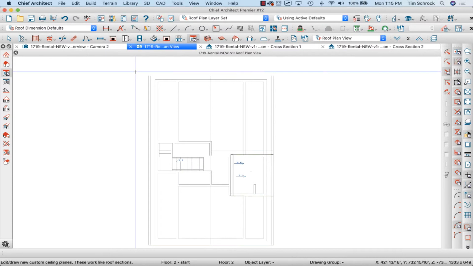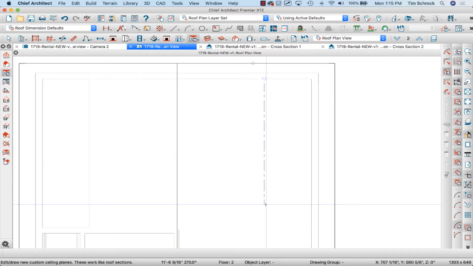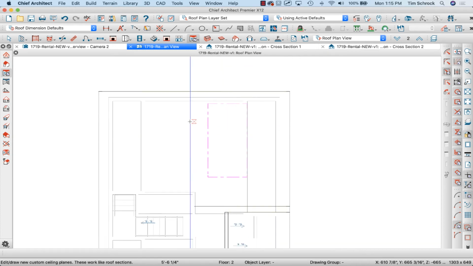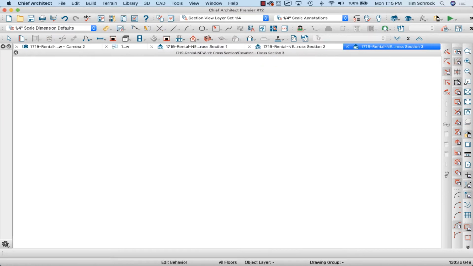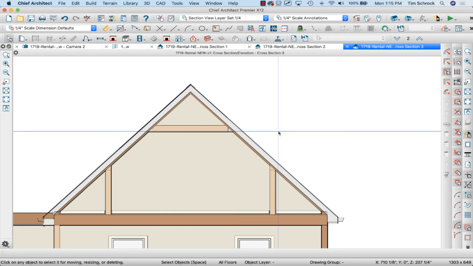So I'm going to build a ceiling plane much like I would a manual roof plane. I'm going to drag a line on the outside of the wall plate where I would typically draw the roof and let go there, and then click in the up direction toward the ridge. Now I'm going to take a section to see what's going on here, and you'll notice that I don't have any ceiling plane visible because my ceiling of this room technically goes out here. That ceiling plane is really up here, and since it's above the roof, Chief isn't showing that as a ceiling plane. So I need to drop that ceiling plane from here down to here somewhere.